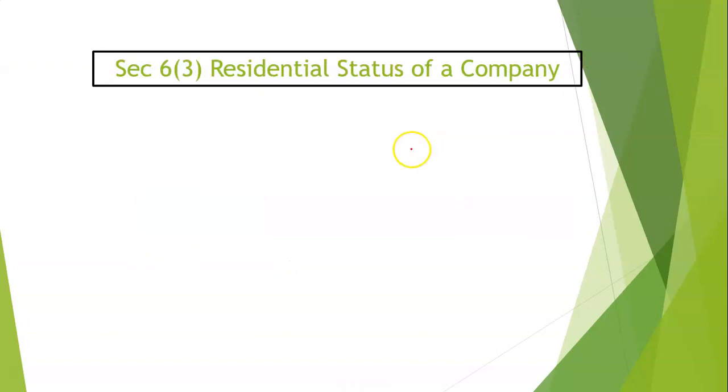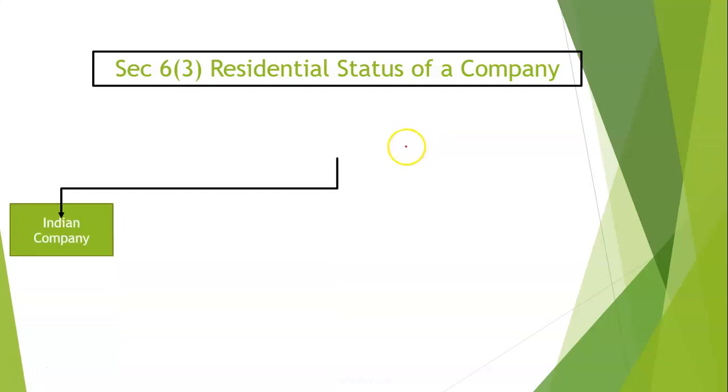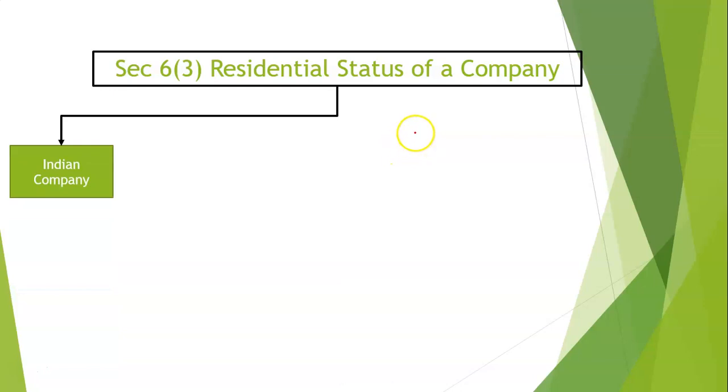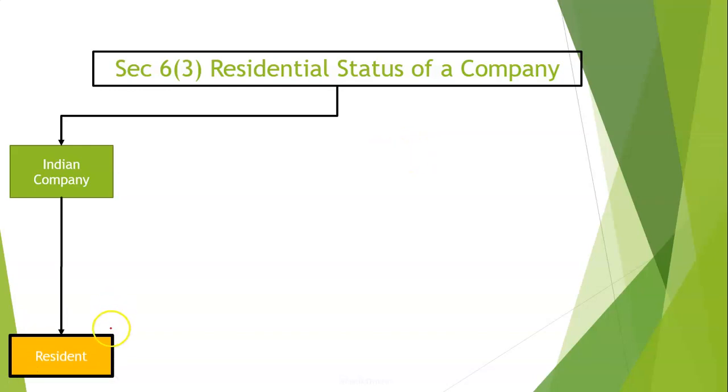Right. Next, this is a very, very tricky area. There are a lot of terms that we need to know with respect to understanding the residential status of a company. Now all those things that you need to know, all those terms I'll explain right after I give you a basic flow chart. Alright. So for determining the residential status of a company, first we should check whether the company is an Indian company or not. If a company is an Indian company, then for sure that company shall be a resident. But then what is an Indian company? I'll explain to you what an Indian company is right after this flowchart.